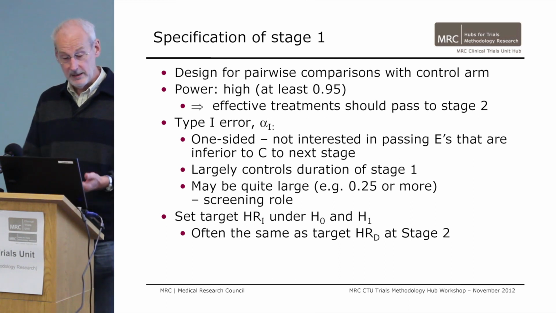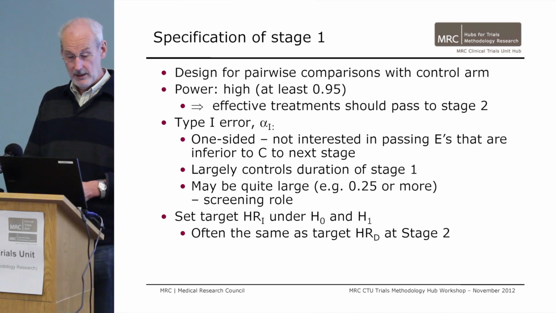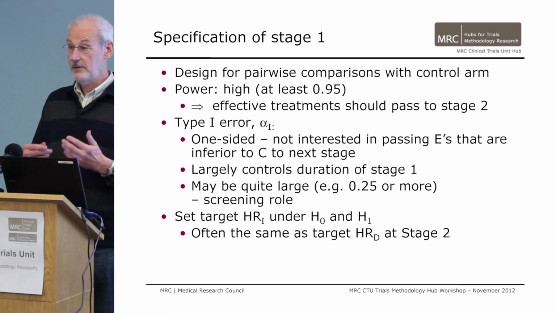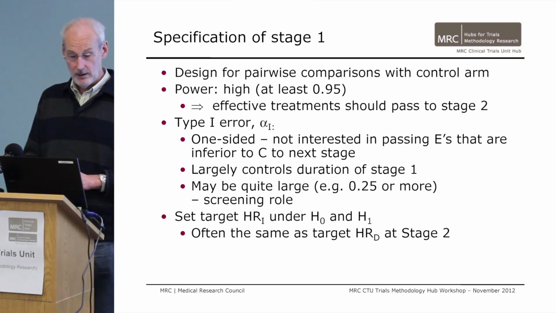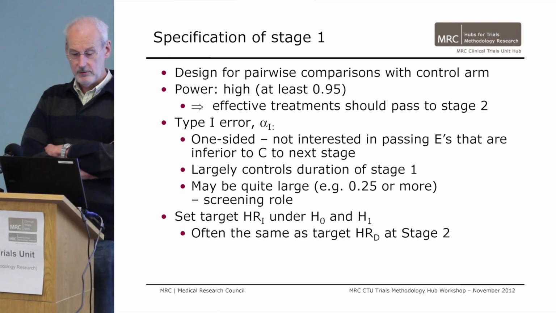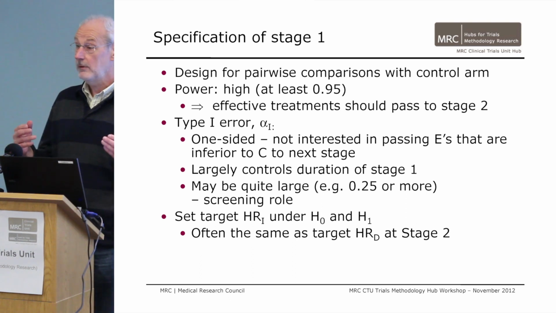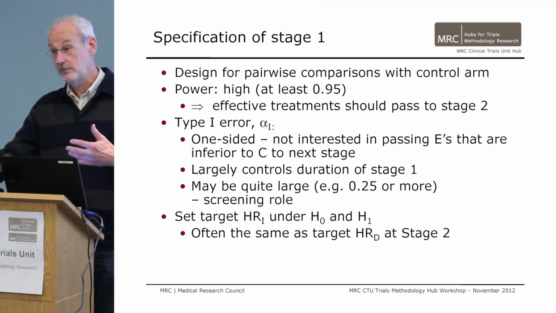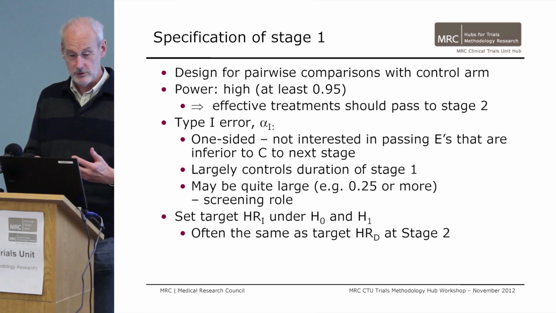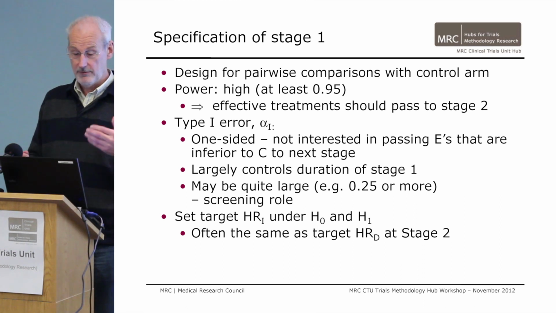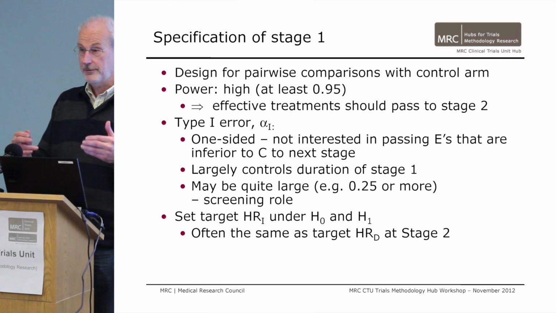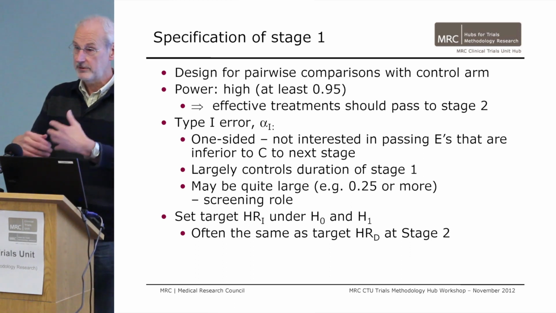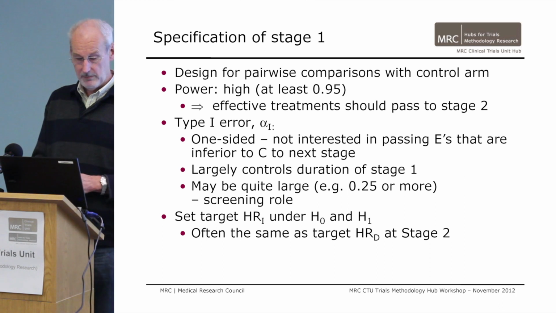And also what's unfamiliar here is that this type 1 error, this alpha I, can be quite large, larger than we're used to. For example, it could be 0.25, and we've even worked with larger values than that. And why are we allowing it to be quite large? Because basically, if we make a type 1 error, what does that mean? It just means a treatment that isn't too good gets through to the next stage. Okay, we waste some resources in allocating patients, which we shouldn't, but it's not a disaster. Whereas screening out a good treatment which should have got through is a disaster. So this is what's guiding these alpha I and power I parameters.